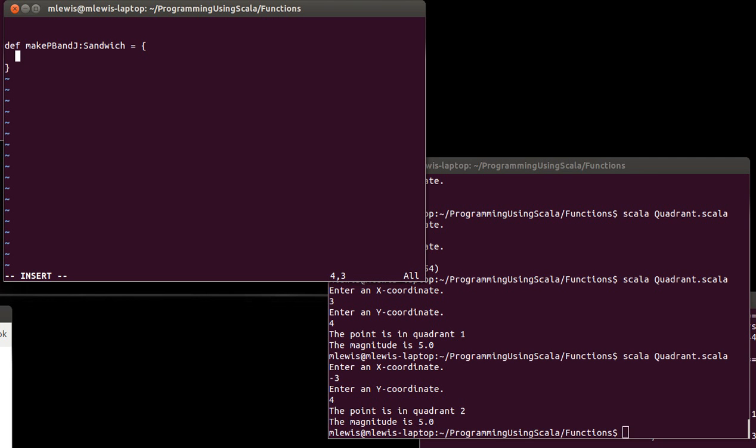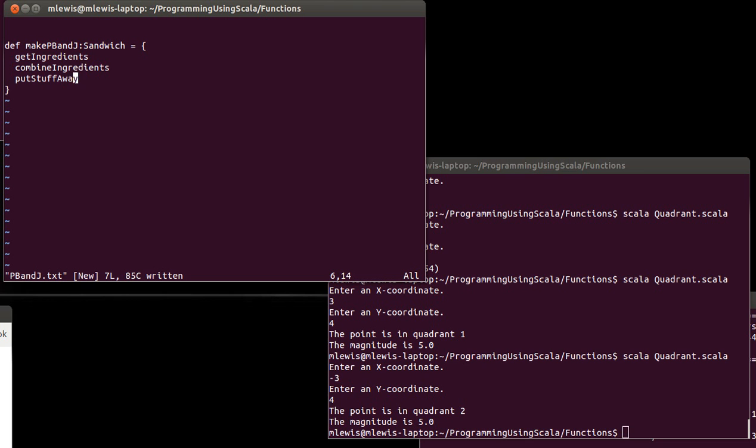So when I think about making a peanut butter and jelly sandwich, I first level break it into some reasonably large pieces. So for example, get ingredients would be a piece. Combine ingredients, put stuff away.